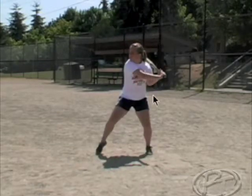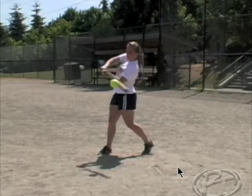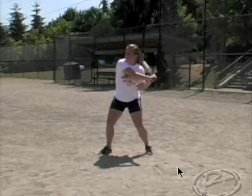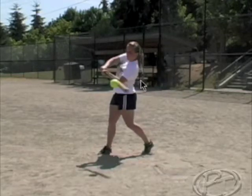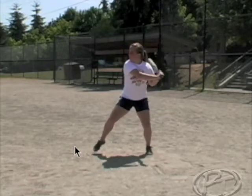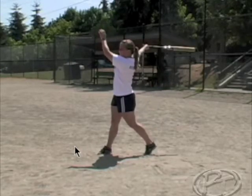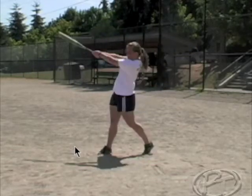If you have a player that's opening up early — this is a question and comment I get — coaches will say these mechanics force players to open up too early. A player only opens up too early if they go into their heel drop too early. So it's not about opening up too early; it's about going into your heel drop too early. If a player is opening up early, that's because they are early with their stride step — they have to learn to hover that stride step, hover that foot. As the ball reaches the plate and it's out in front of them about six to eight feet, they're going into their heel drop. The short part of the swing happens so fast with so much velocity that it's a split second to the ball, and then they get long and it looks like a nice effortless swing. That's what we're after — nice and controlled smooth strokes.